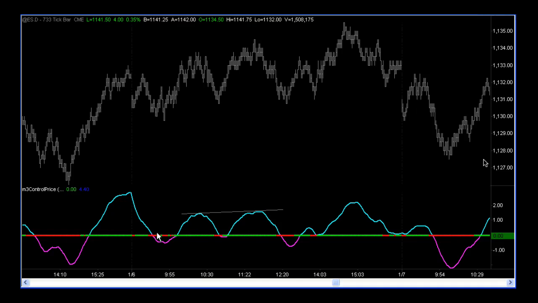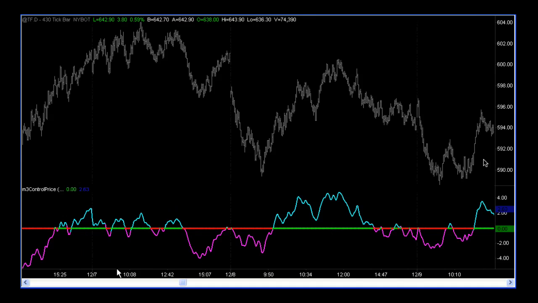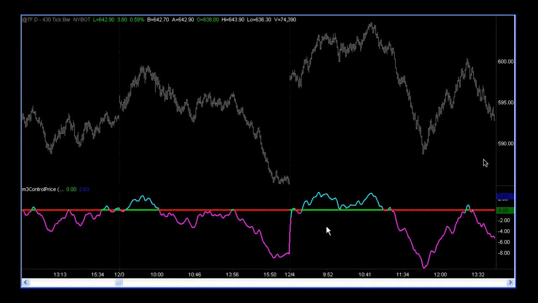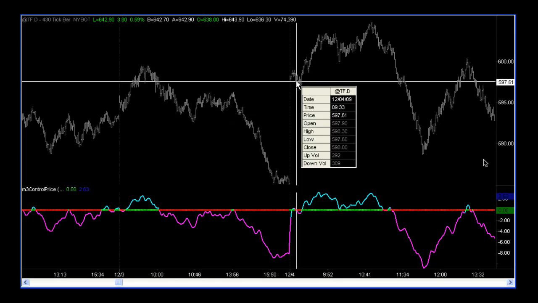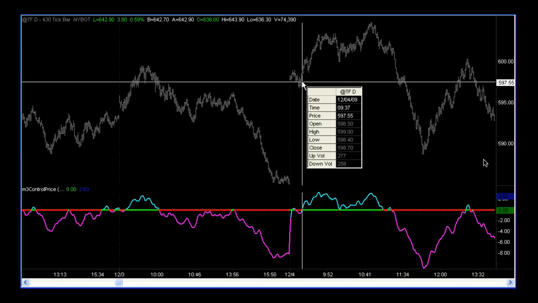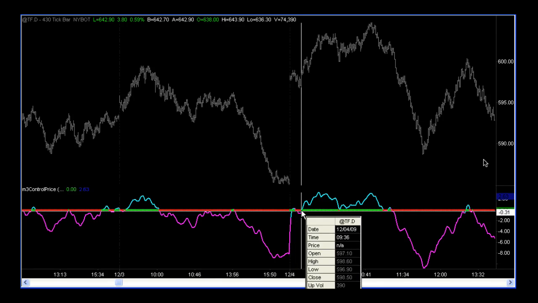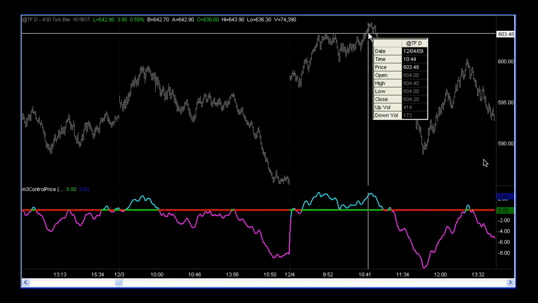The divergences here are unlike traditional indicators because it's based on price. The whole situation here is based upon price relative to the control price. This gives you some clarity of how to trade in the morning when you get these big gaps, which are totally confusing. I mean, I don't know anybody who really would want to buy this gap right here. But at least once you break control and then come back and retest, you know that it's probably going to end up being some sort of a trade there.